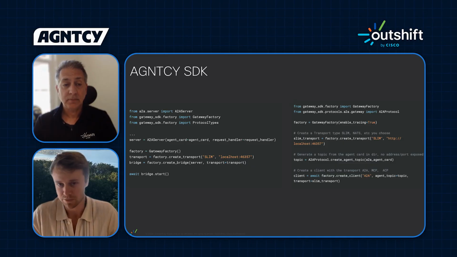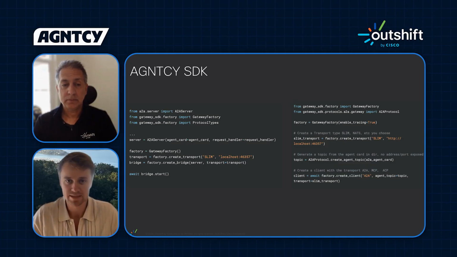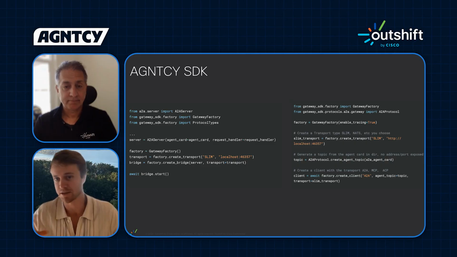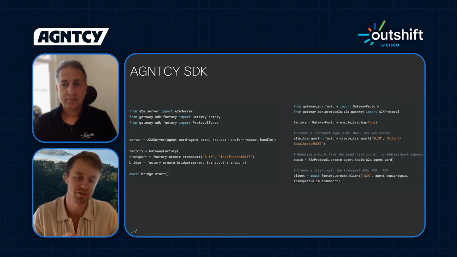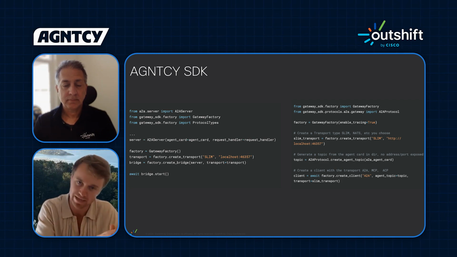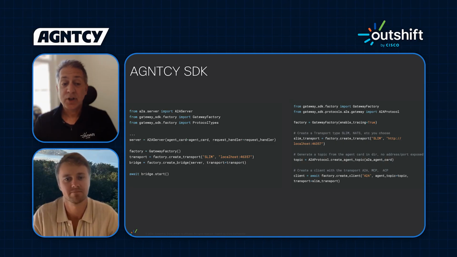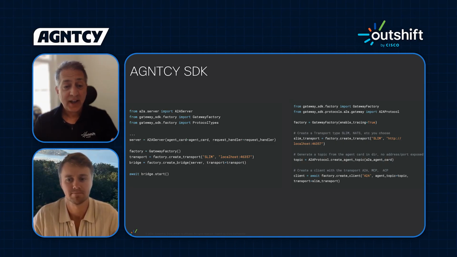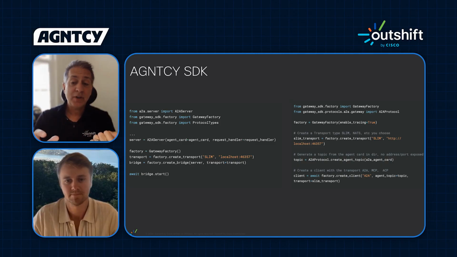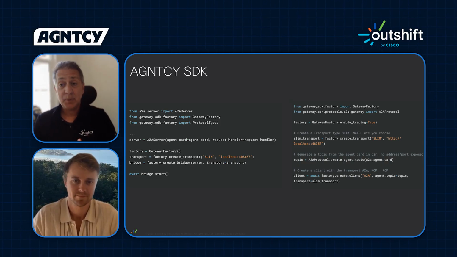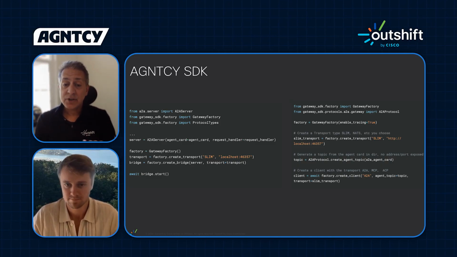Yeah, so in order to do that, we created an SDK which creates factory methods that allow us to separate out that semantic layer and the transport layer. So we can create different types of transport layers and different types of protocols, and we essentially map how they should be connected and how messages should go from the semantics down to the transport. Yeah, and we try to make it really easy. So the factory methods are, hey, give me a transport layer, SLIM. And we'll talk about that. That's the new protocol that's coming out from agency. And then we say, we're going to run A2A over SLIM, or MCP over SLIM, or maybe A2A over HTTP, or A2A over NATS. So it allows you to get different types of communication patterns.